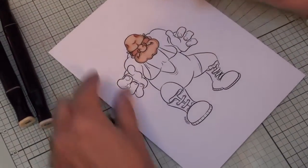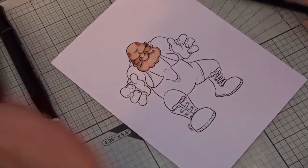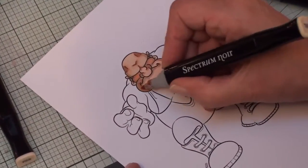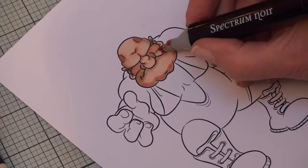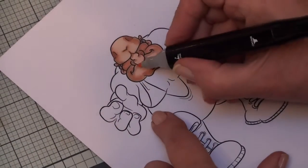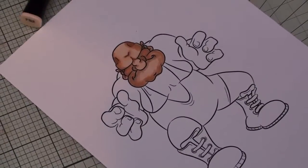So I've added the shadow around the side of his skull and his big cheeks and along his chin, and once I've done that, I'm going to blend again with TN2. So blend again your TN2 with your FS3 along his chin line, and use your FS2 for the top of his head again, because that's in the light.